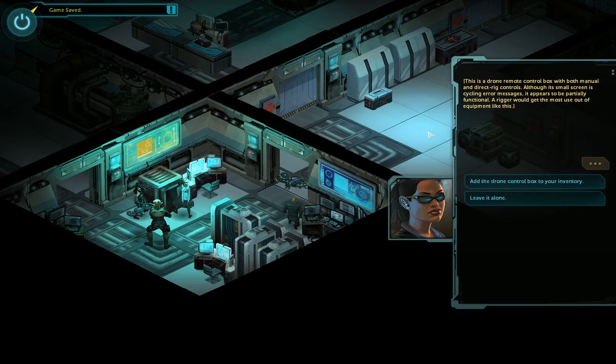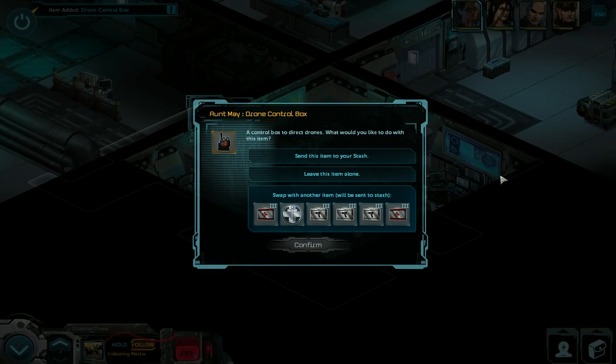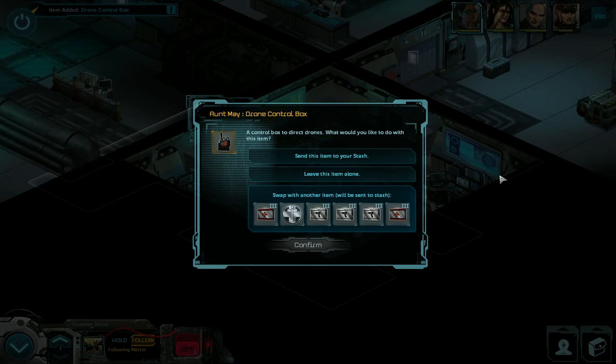This is a drone remote control box with both manual and direct rig control. Although its small screen is cycling error messages, it appears to be partially functional. A rigger would get the most use out of equipment like this. Okay, add the drone control box to your inventory. Control box to direct drones. What would you like to do with this? Yeah, we're gonna have to replace something.